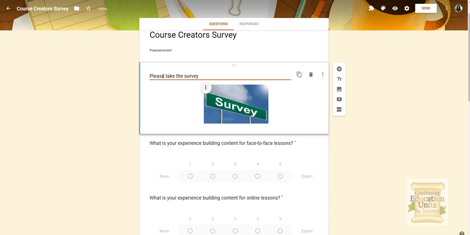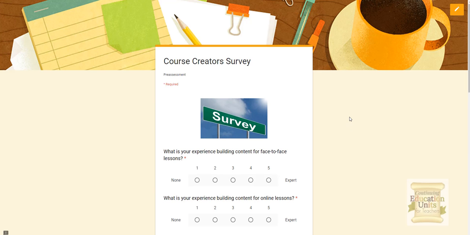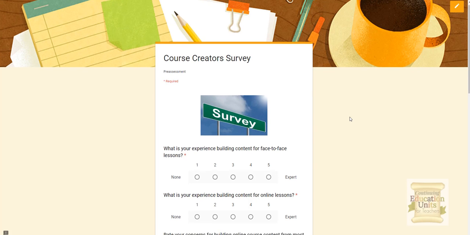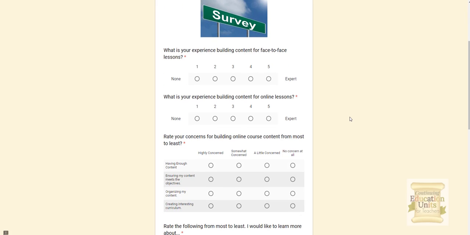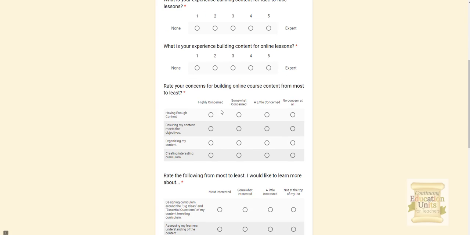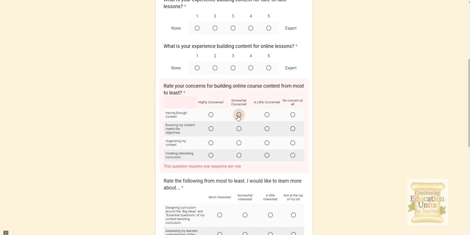When you click at the preview image at the top, you'll be able to preview your survey and take a look at, does it make sense? Does it look good? You can actually practice sort of checking the boxes to make sure the form is created the way you want. And you can see here I have a couple typos I'm going to have to go back in and fix.